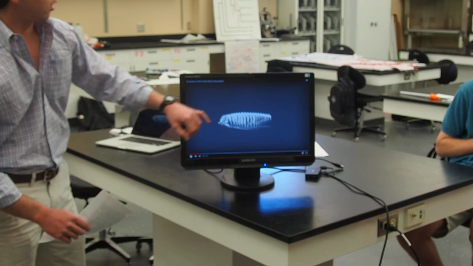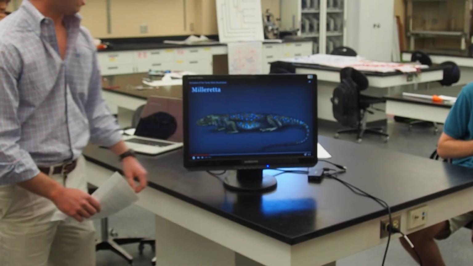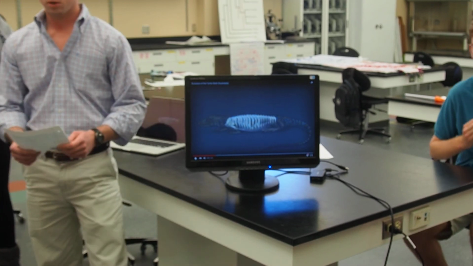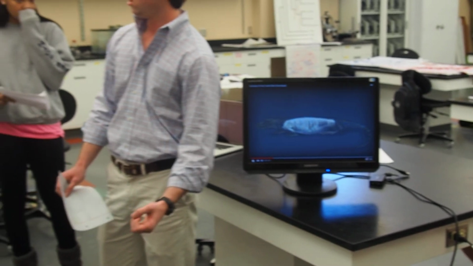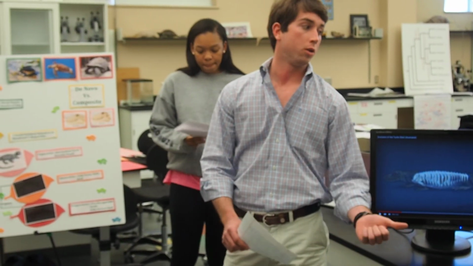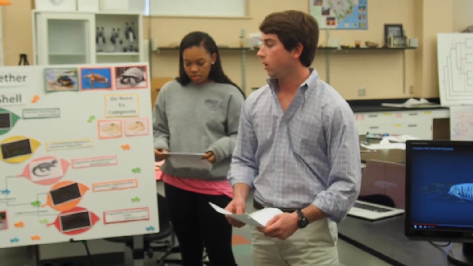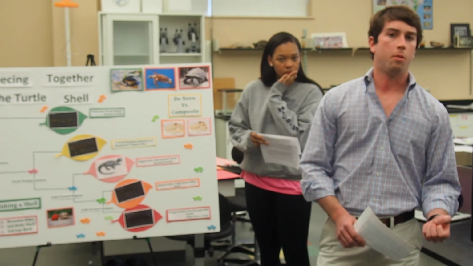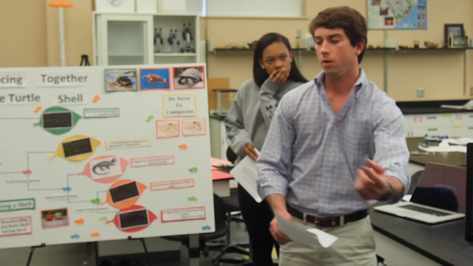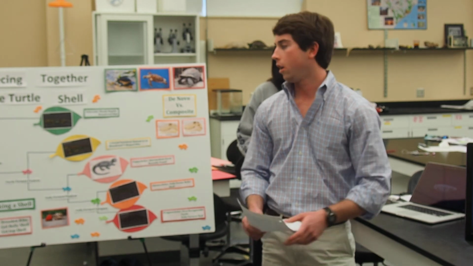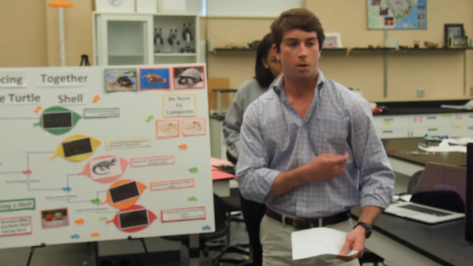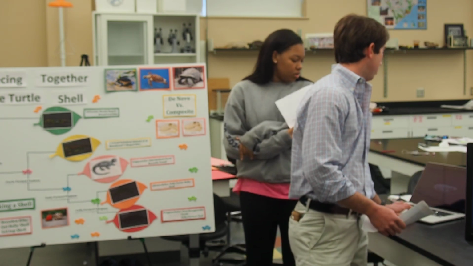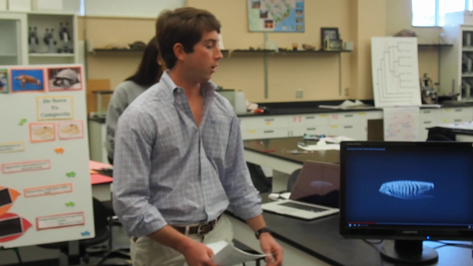As you can see here, this is what Milleretta's skeleton would have looked like. And that's an artist's depiction of what Milleretta itself would have looked like. Some derived characteristics we can talk about are that it did have broadened ribs, but they were L-shaped instead of T-shaped, which is significant all throughout the turtle phylogeny. Milleretta also has paired gastrula, and basically paired gastrula are the beginnings of a belly shell. They're these little bone-like structures on the underside of reptiles. And so those two things are probably the most significant things that we see in Milleretta.